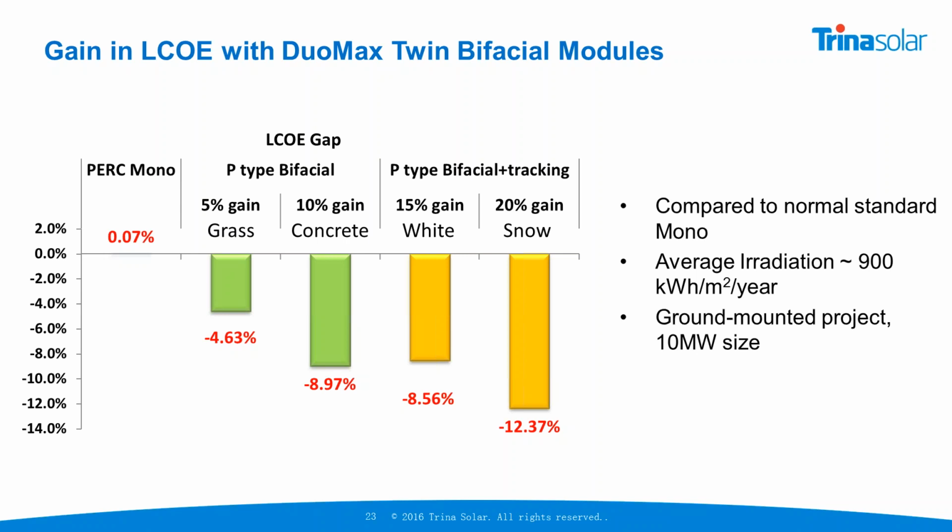But I want to point out again that the system developer needs to design the system for bifacial modules, which means that you don't mount them the same way as you mount normal modules. You have to make sure that the rails are at the edge of the modules and parallel to the long side of the modules. So in most cases you're going to mount the modules in landscape orientation and have the rails between modules.